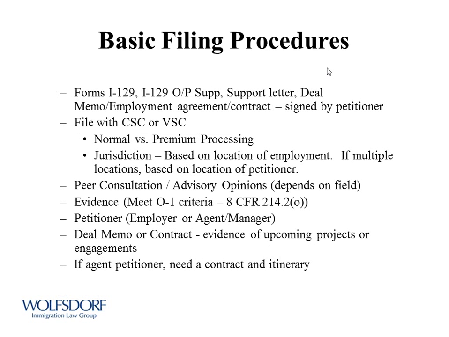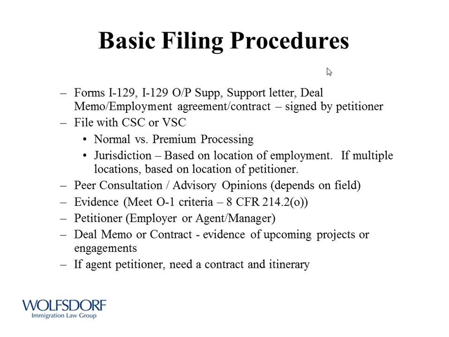The evidence: there are some criteria that are laid out in the regulations, and I cite the regulations here. Another requirement is a petitioner. I think a lot of people misclassify the O1. It's not necessarily a freelance visa where all you need to do is get an O1 with somebody and you can work for anybody. That's not necessarily true. It's true in some cases, if you have an agent and things are done through your agent or manager, and those projects are included in your initial itinerary, and then you are allowed to add subsequent events to your itinerary. But it's very employer-specific or petitioner-specific, unless you have the agent or manager as petitioner.